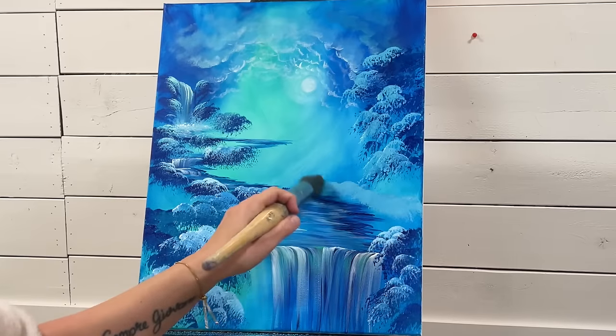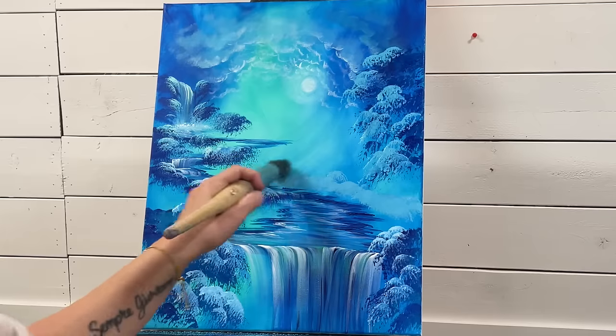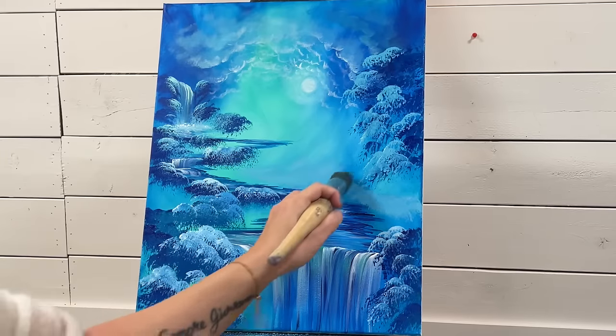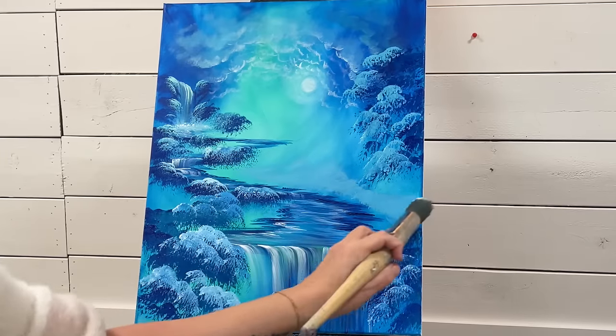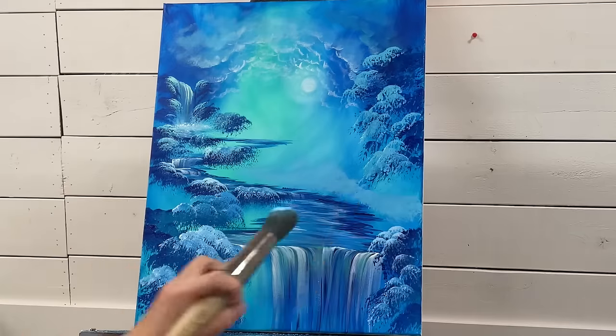I'm gonna add a little bit of a snowbank here on the side, just by tapping the same color, a little bit of blue, turquoise, and white.